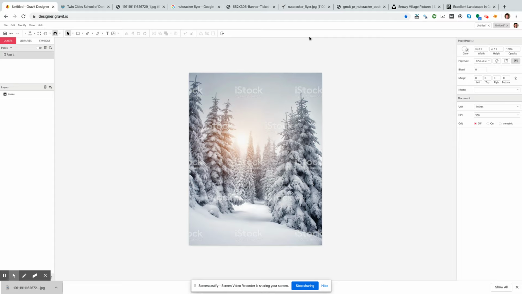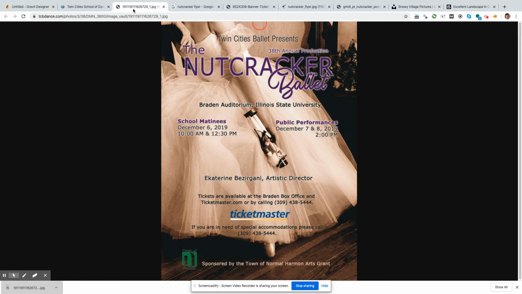It's nice because it's a nice white background, so you can see how some dark text would lay over that very nicely. And then I can put, hopefully, my dancer holding the nutcracker in the front here. But I'm probably not going to find a dancer on a transparent background, and so I'm probably going to have to crop that.